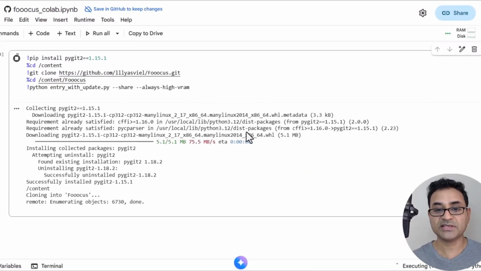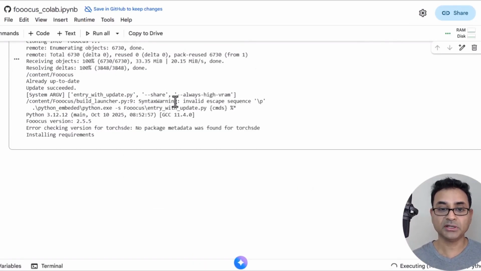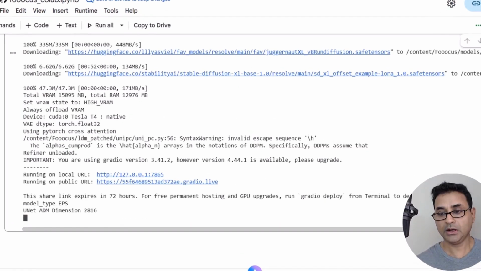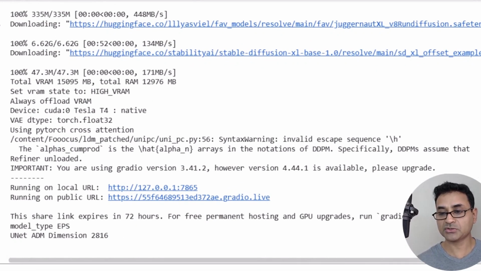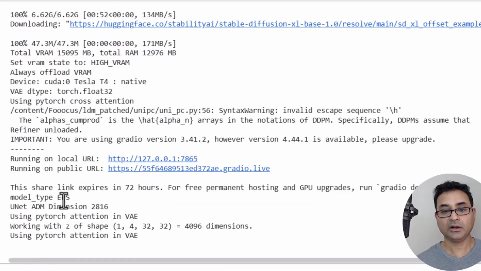Now you can see some code come up on your screen. Don't worry about it. We'll have to just wait for this code to run properly. Once it's done, I'll show you what is to be done. Okay, so this has taken a little over 3 minutes to run this code, and now you should see this running on public URL. So this is the thing you want to click on, not the local URL, the public URL. So it will be taking you to another page like this. And let's have a look.